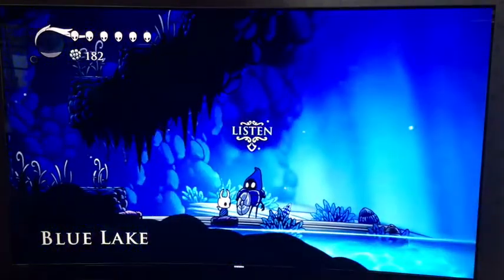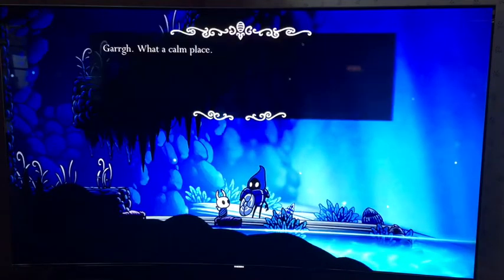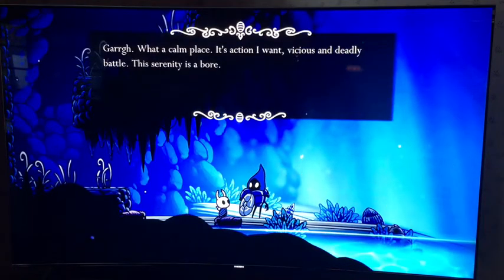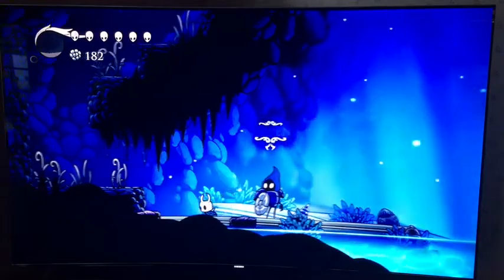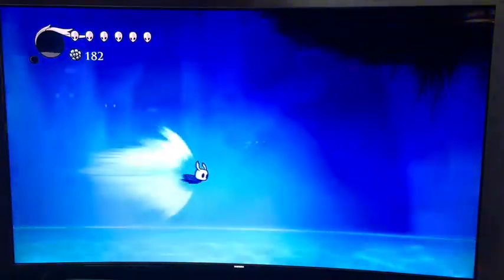Oh, Tiso made it here before me somehow. What a calm place. Yes, it is. You want vicious and deadly battle? Yeah, I think that won't end up too well for you, buddy. The nice Blue Lake. Oh yeah, this is the lake.